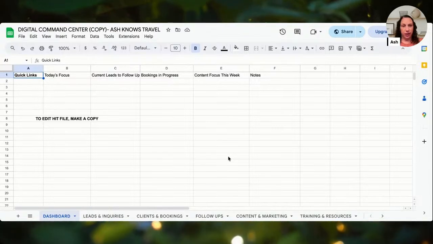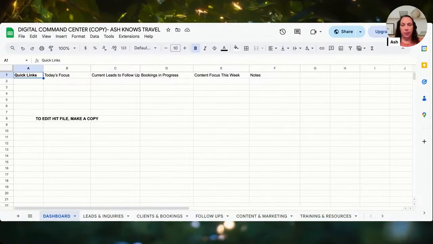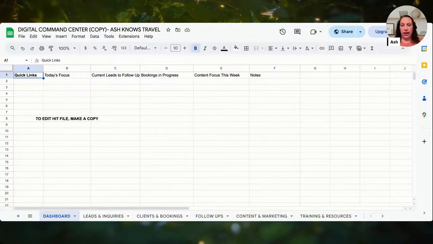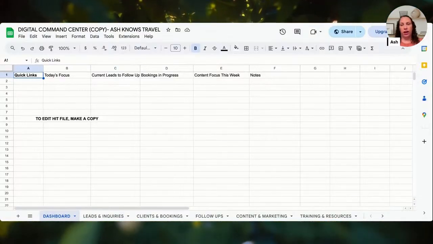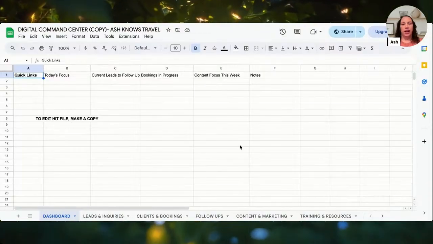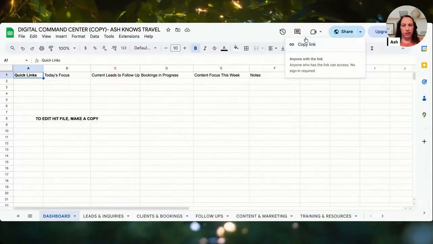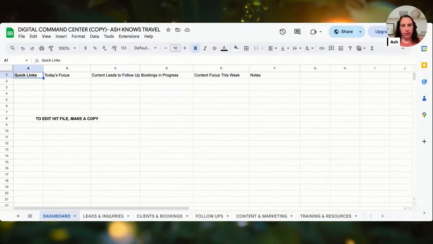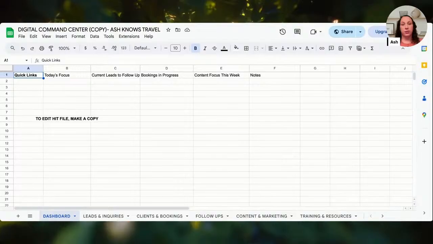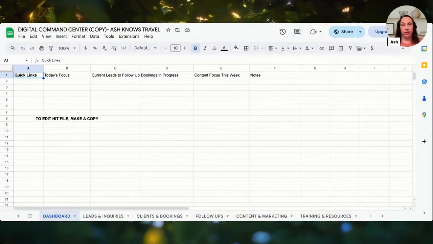Now, of course, mine's filled out, but I can't share mine. It has client stuff, it has my stuff, it has content stuff, it has everything, right? So I'm not going to share mine, and you can actually go in here and lock this thing so nobody else can see it. But what I'm trying to get to is that 90% of my business is run like this, and this is the best way that I can actually keep it organized and updated.